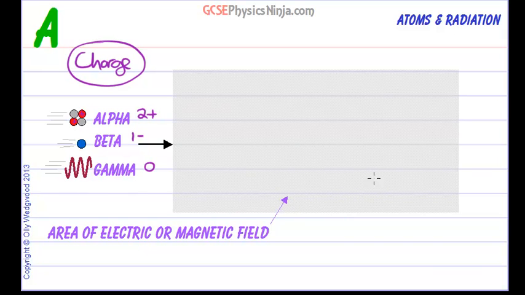The basic rule is that if the particle has a charge then it will be deflected. And because alpha particles are positively charged and beta particles are negatively charged, they are going to deflect in different ways.